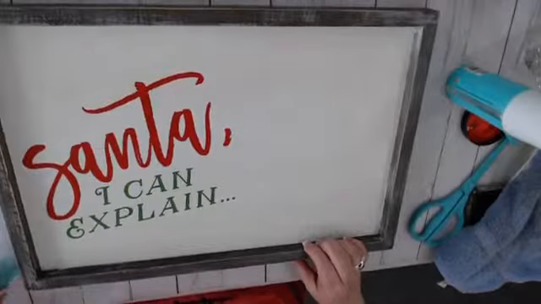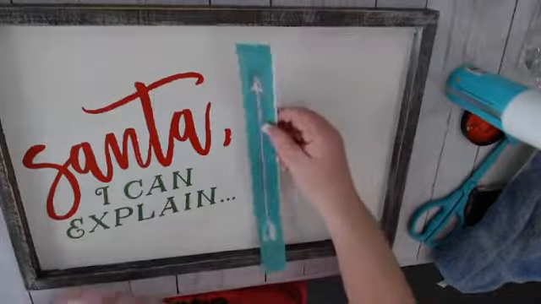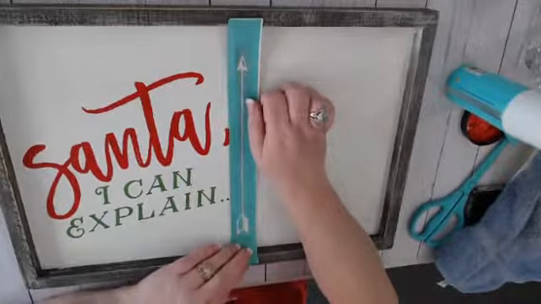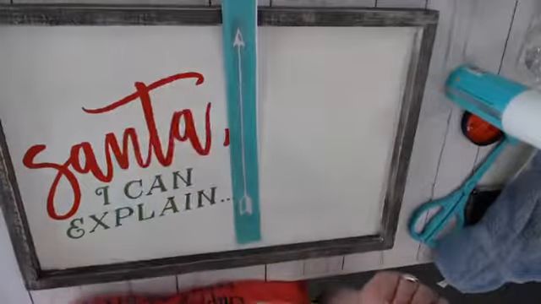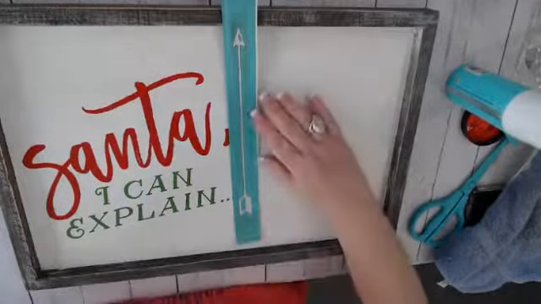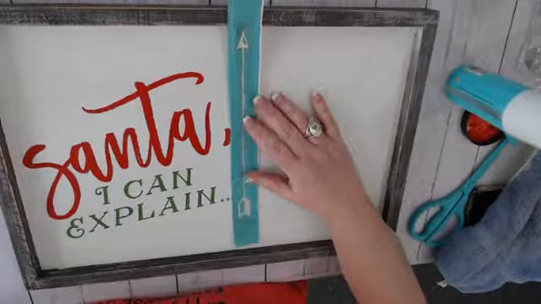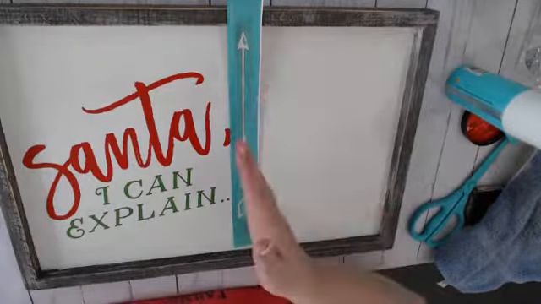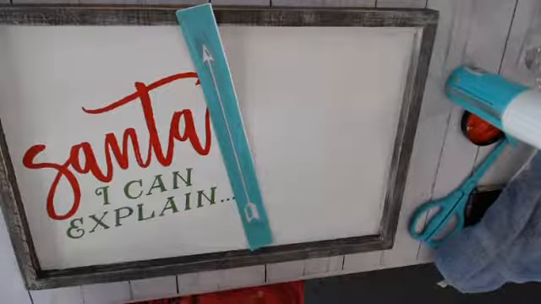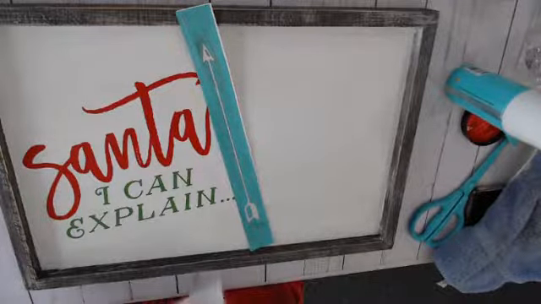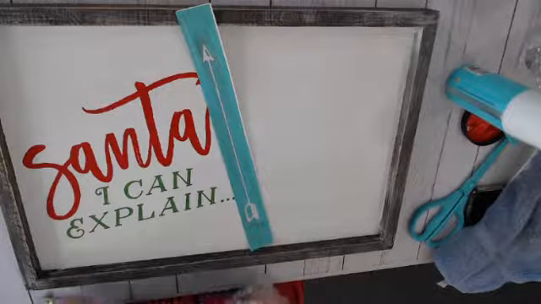Okay, so now what I want to do is put this here. I'm going to have to move it because I want to make it, you know how a postcard has the line between where you write. So over here, I'm going to have the postmark. I want to make sure I got room for that. So let me go ahead and open this one up and get this up.